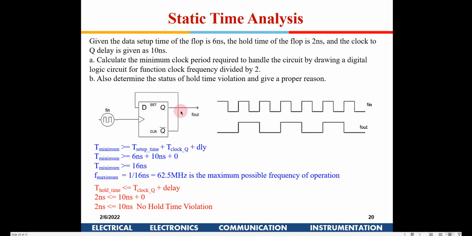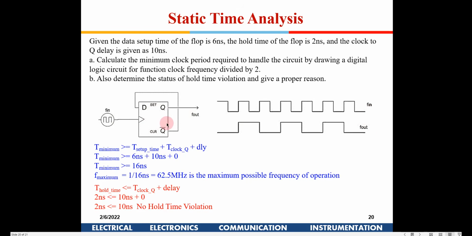So Q bar is given to D out here. So this will act like a toggle flip flop, right? Toggle flip flop means every clock, if it is 0 it will become 1, if it is 1 it will become 0, because you are feeding Q bar to D here. So this is nothing but a T flip flop. How to make a T flip flop using a D flip flop? This is the configuration. Every positive edge of the clock, the data is toggling from 1 to 0, and if you see this F out waveform, it is very clear that the frequency has got divided by 2.